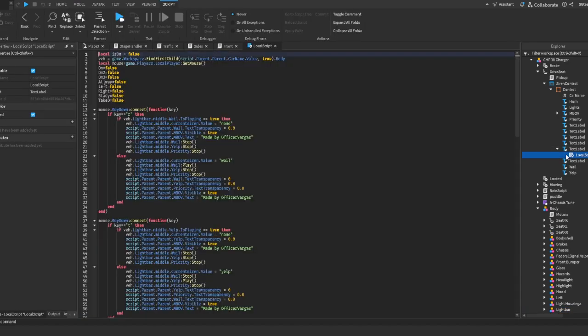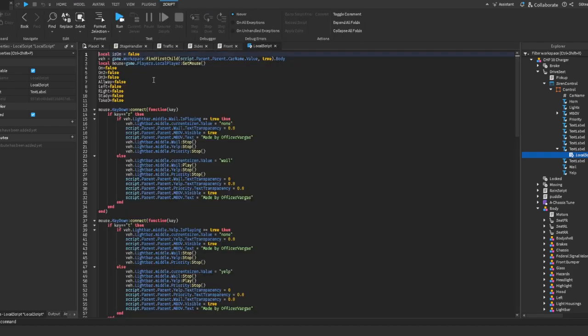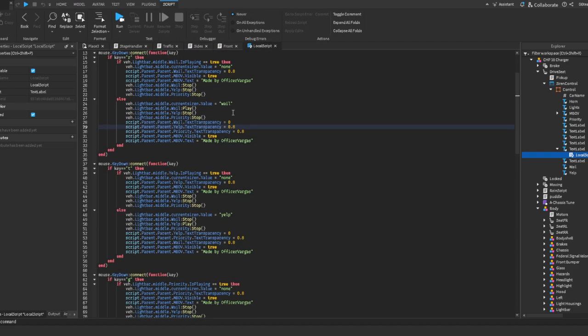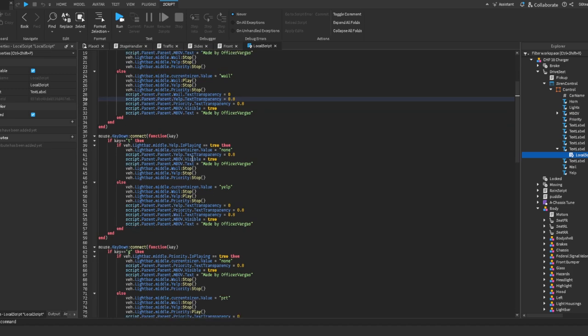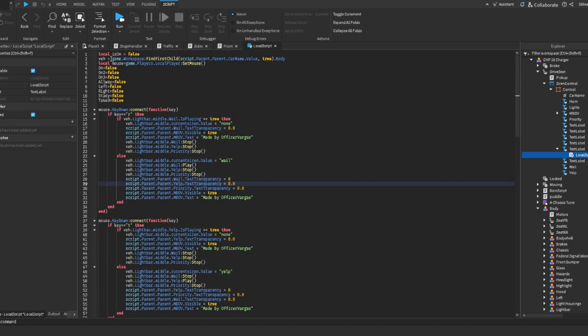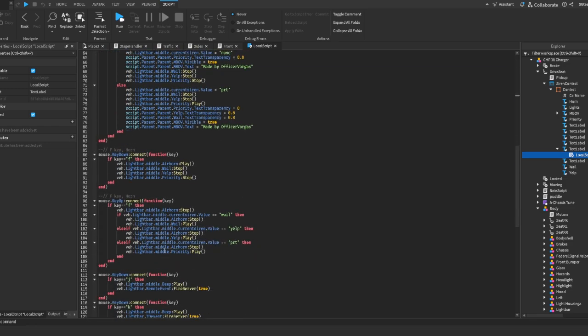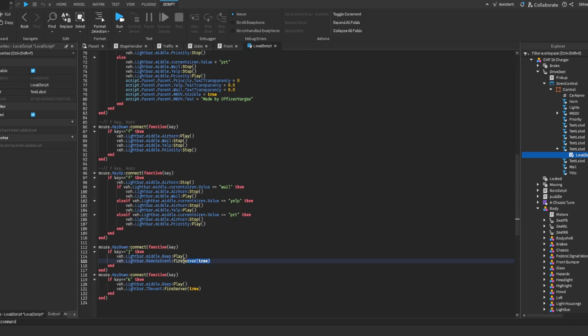So when we go inside the siren control, if you know how to script, you already know how to check if it is going to work at all. Now we have to find the J, which is going to be our thing.